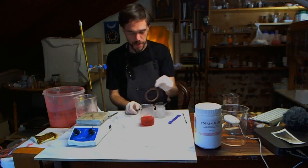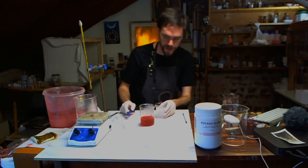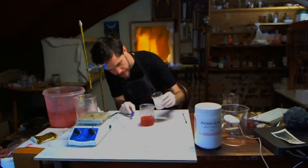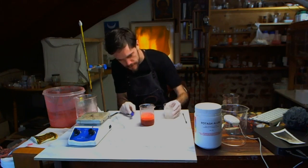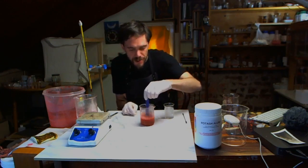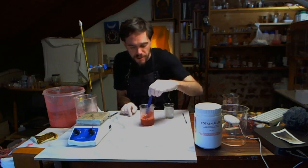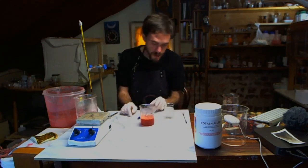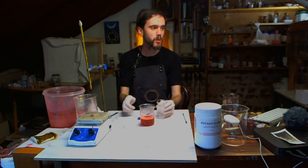Now let's hope that this beaker's not too small and it doesn't just explode everywhere. So we'll add the soda very carefully and slowly. Interesting. Having both solutions be hot means that the frothing seems to be quicker, but less like meringue.